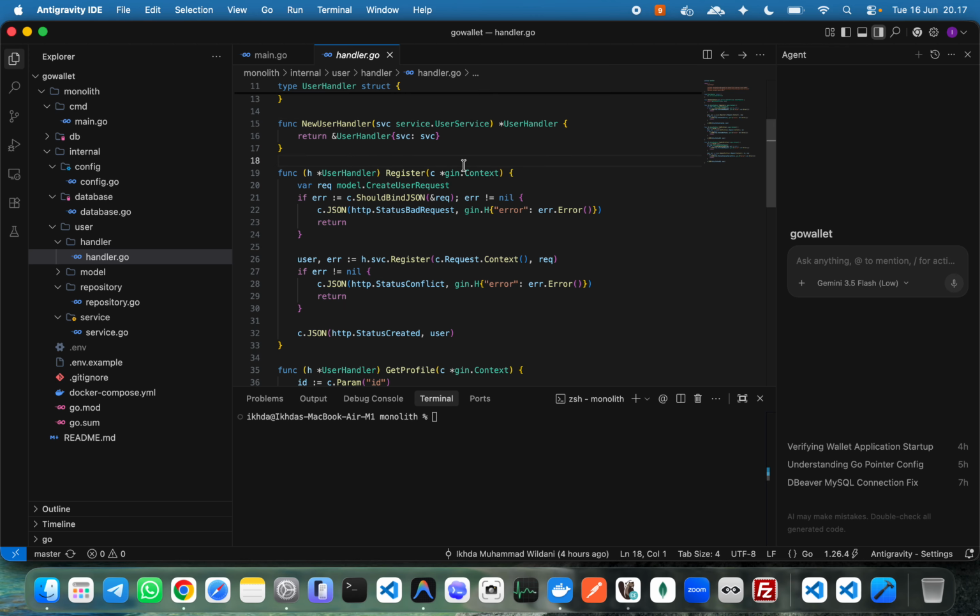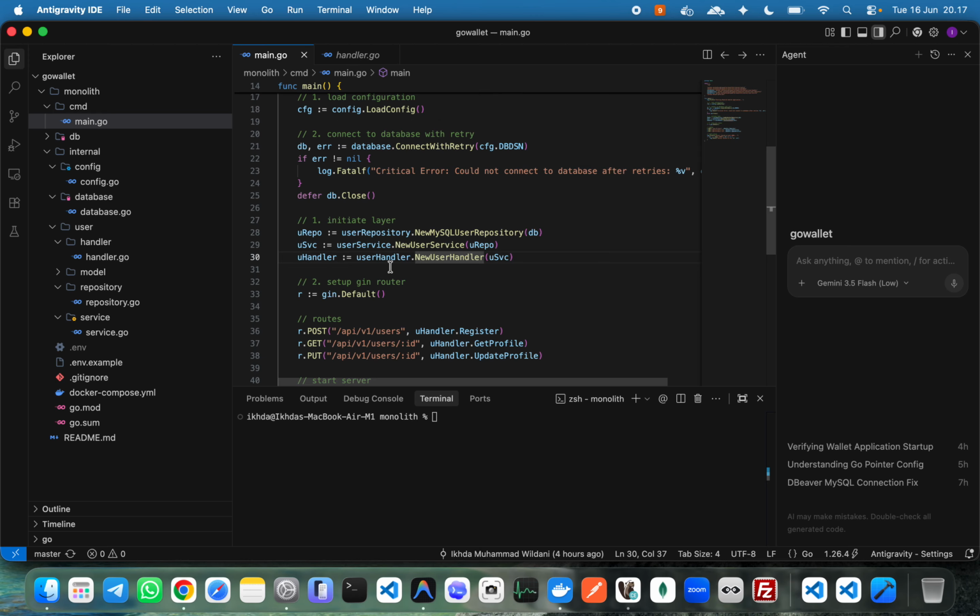Why? Because we define the repository and we define the user service as a contract, and this is very important because the layer will not directly depend on the implementation detail.